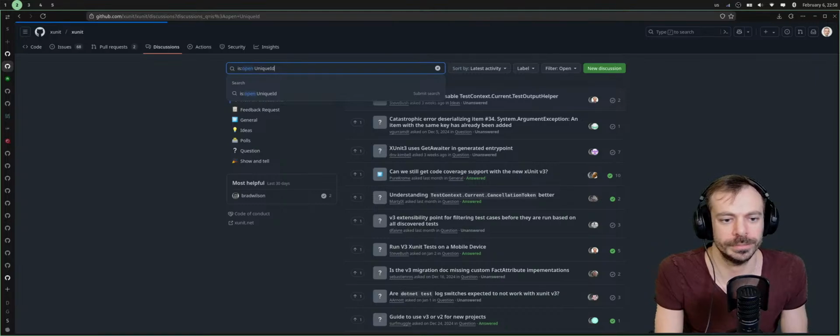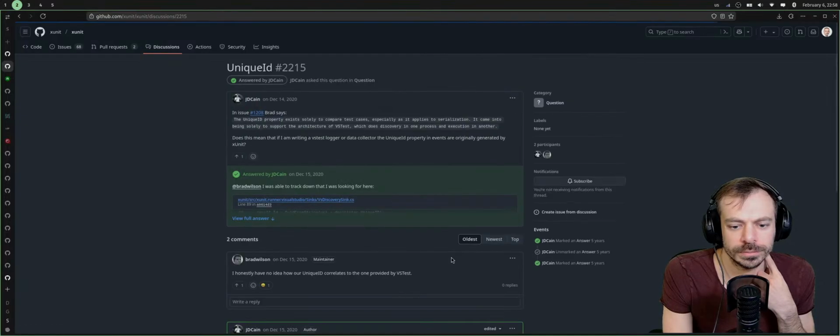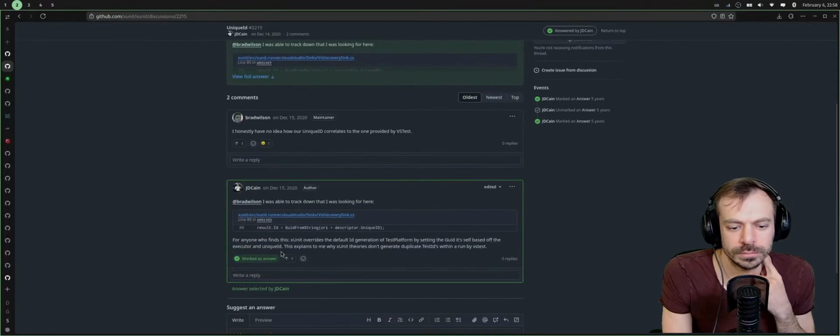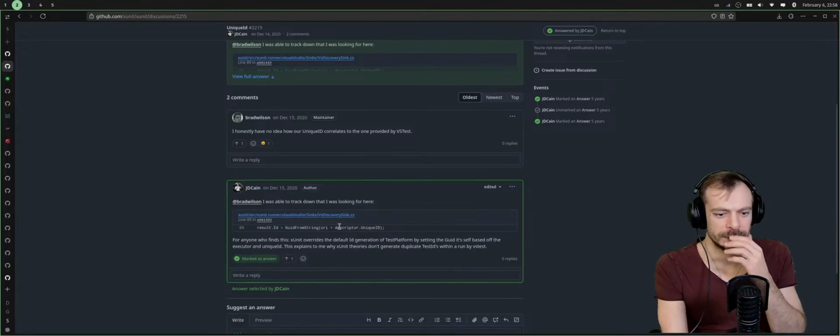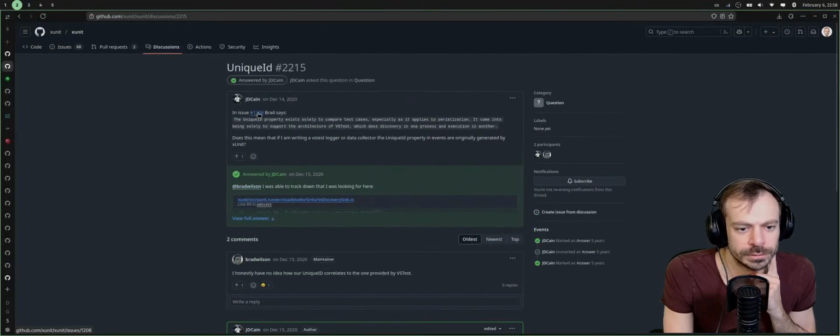Unique ID. There was only one discussion about this. Discovery sync. Issue.